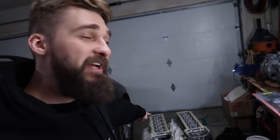Today, we're putting the cylinder heads, two of them, because it's a V10, onto the V10. That's what we're doing. Let's do it.